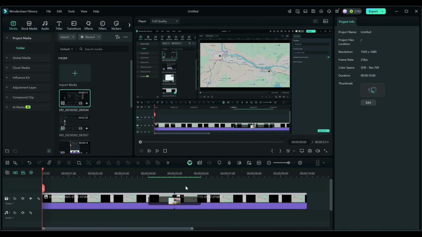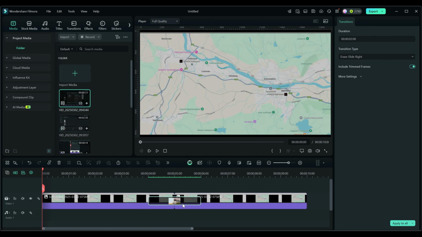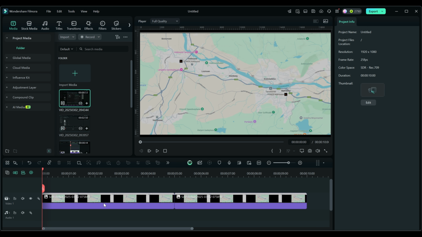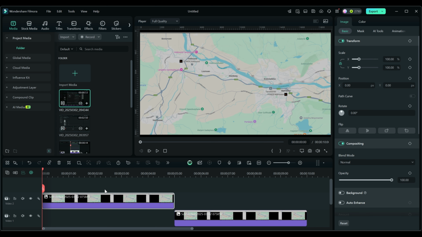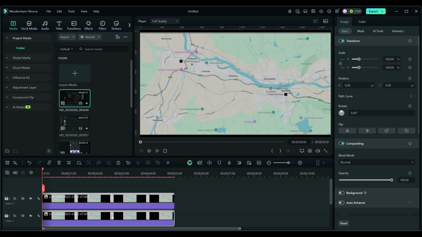Okay, the way I would tackle this is I would not use the transition. I would take that off. And then I would stack the two images on top of each other, take off the magnetic timeline, move the blank image up to the top, and move the completed image, or the one with the line, on the bottom. And then selecting the top image, I would change the opacity just enough so that I could see part of the red line there. Once I can see that, I am now looking at both images at the same time. And if all of the words and everything else on the image are very clear, then I have an exact match.